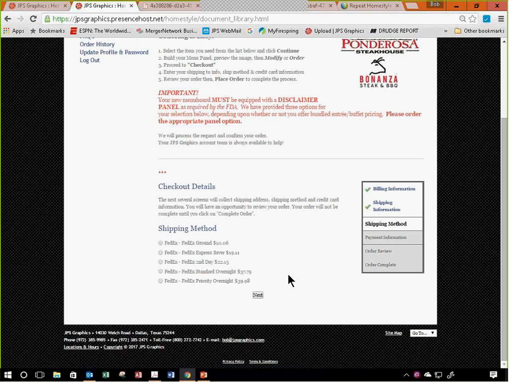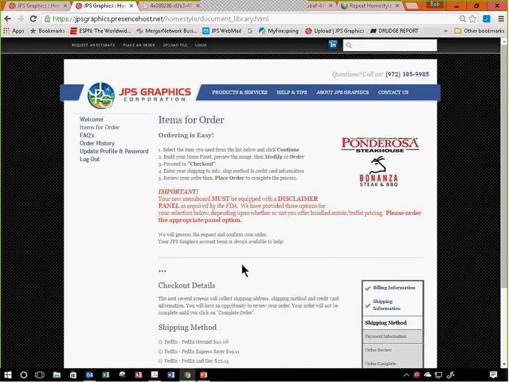It will process, pop up and say thank you, and then shortly after that, you'll get an email confirming the order with what you ordered. At the very, very bottom of that is a little bit of credit card information that basically serves as your credit card receipt. And then from there, we're off to the races in terms of actually producing these.